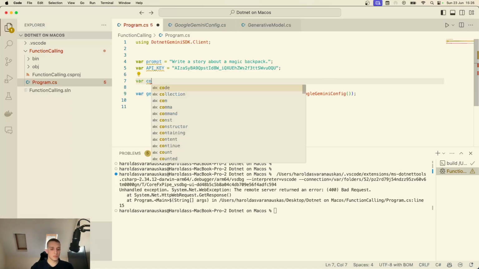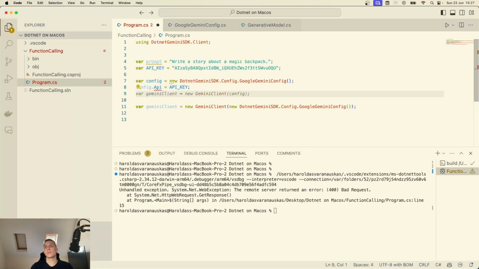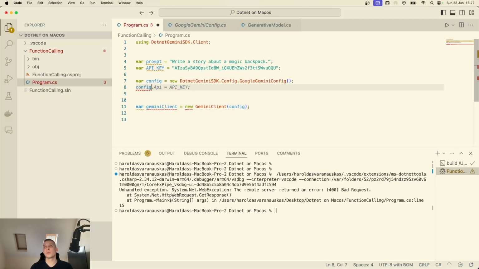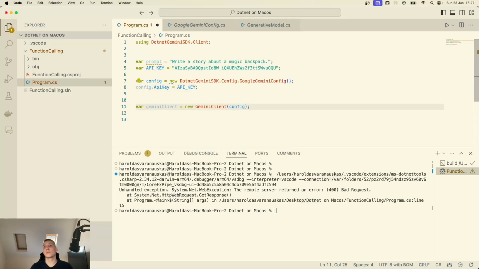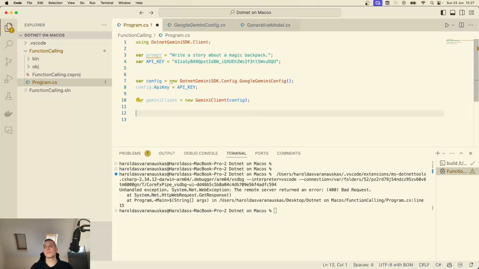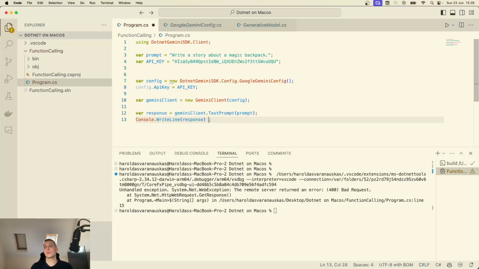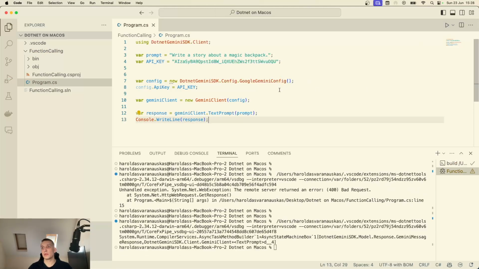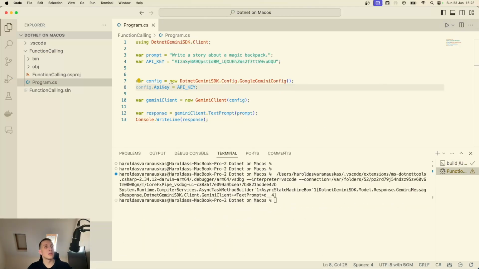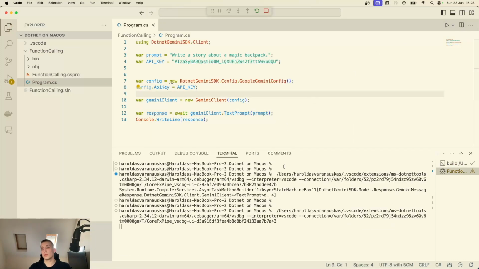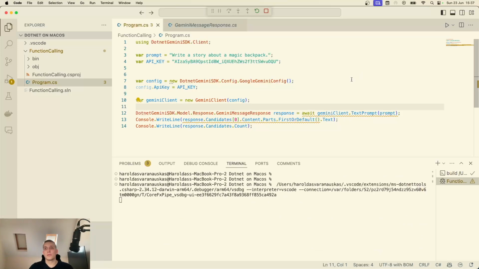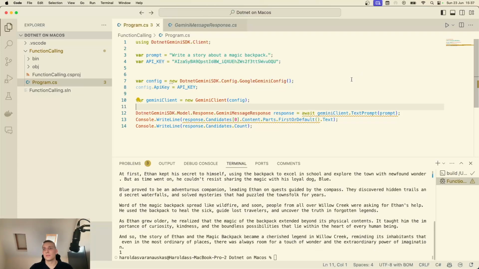So then I tried one of the examples just to see if the SDK was working, and I got an error saying that you have to set up a billing account for your API key. So that's what I did next. And only then I was finally able to get a response from Gemini.